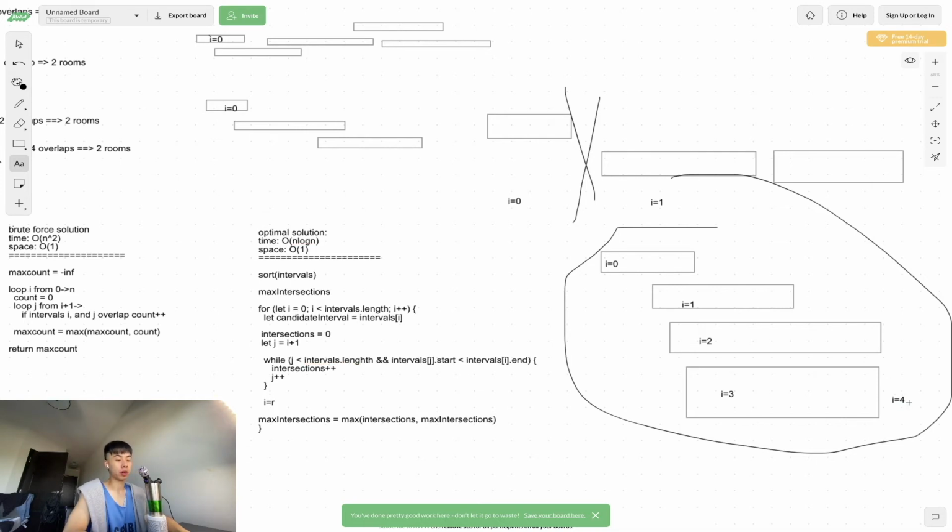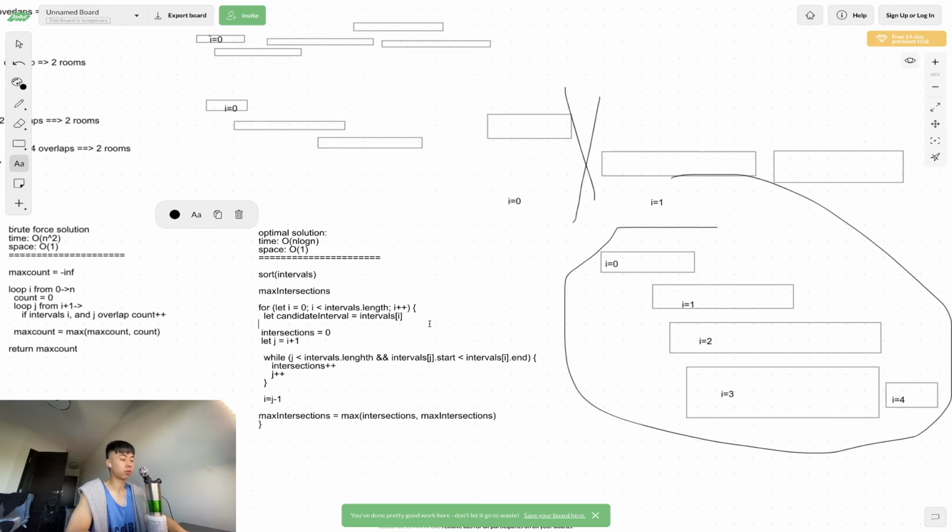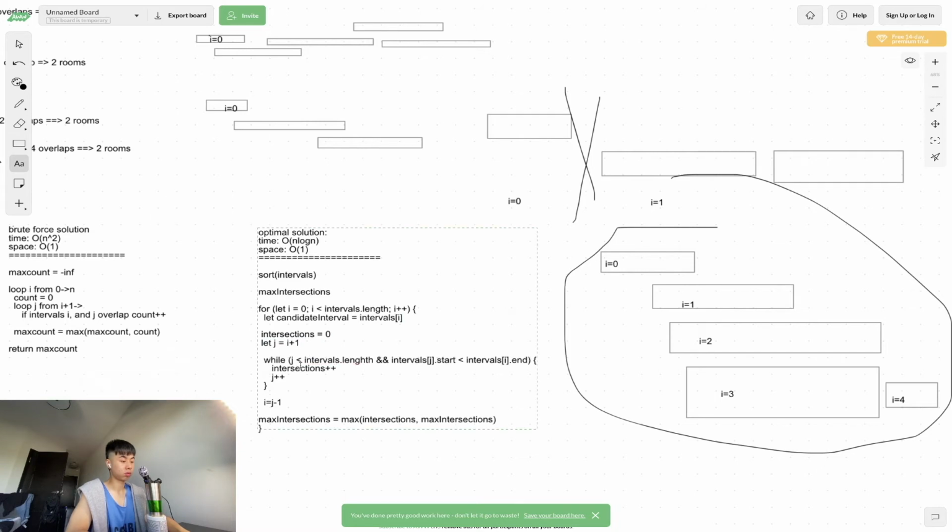Let's say 4 is like this rectangle that doesn't intersect with any of these. We want to set i equal to j minus 1, so back to 3, and then it'll get incremented to 4. So if we do that, then the runtime of this would be O of n. And sort would be n log n.